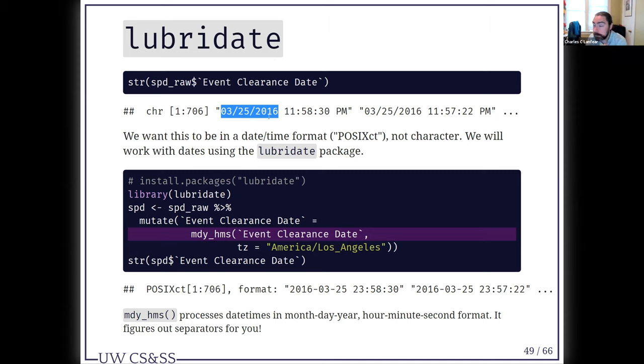I know when you're speaking it, it sometimes makes sense of the order of utility of information, but no, there's no way this makes sense. So this is more like an ISO standard date down here. POSIX time, the way R stores it, or more specifically, the way Unix operating systems store data, looks like this. Lubridate converts it to this, and you'll notice it immediately says the data type is this POSIXct data.